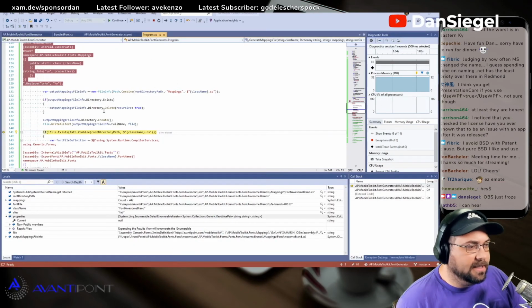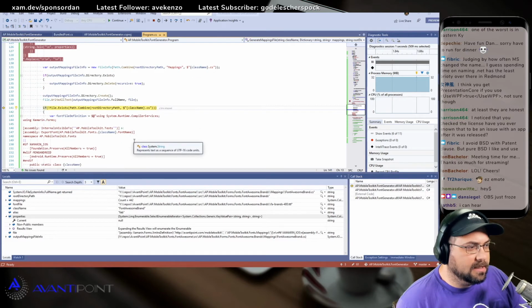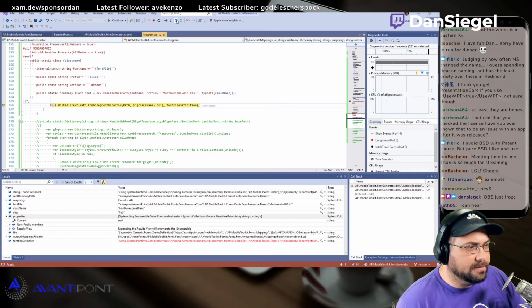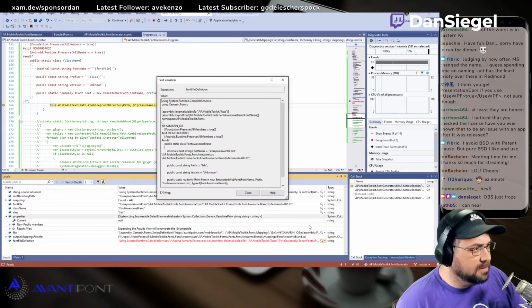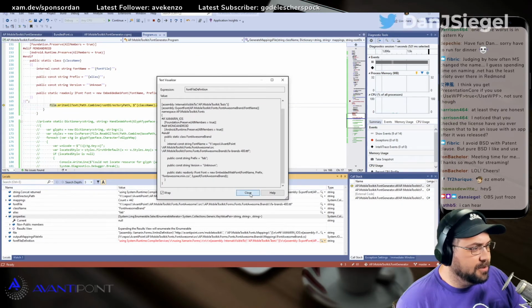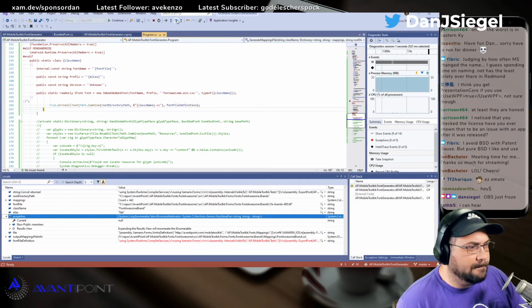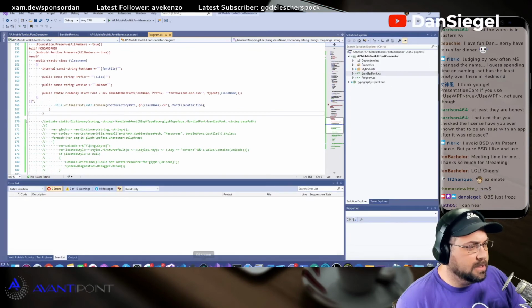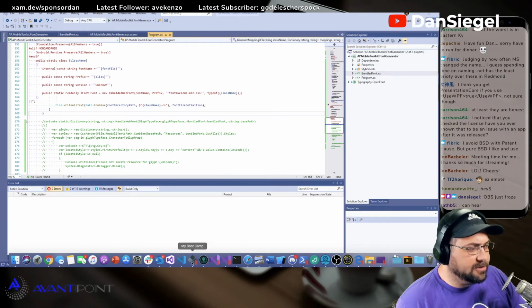We're okay with it. All right. And then it's probably going to go ahead and generate this too, which is beautiful. Cool. So we should have a couple files that just got generated, right?